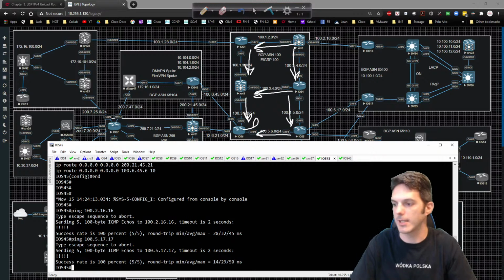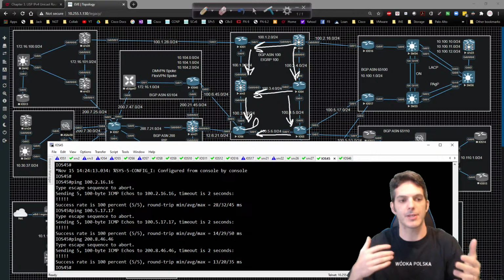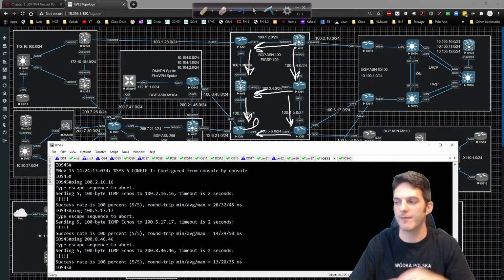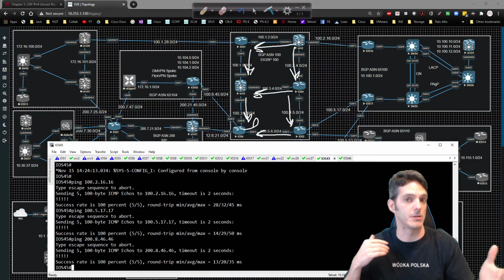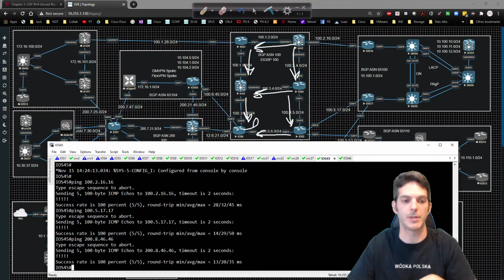I can reach that, and I can ping 200.8.46.46. I can reach that. Because I have connectivity via BGP everywhere, when I go in to do other things like DMVPN or FlexVPN, because 45 and 46 will be our DMVPN and FlexVPN spokes, we'll be able to reach them all day long.